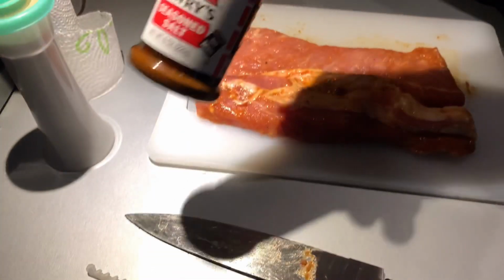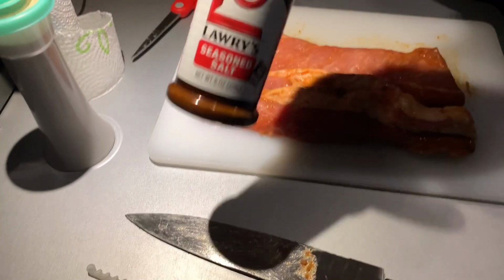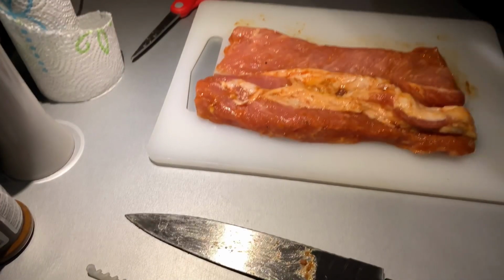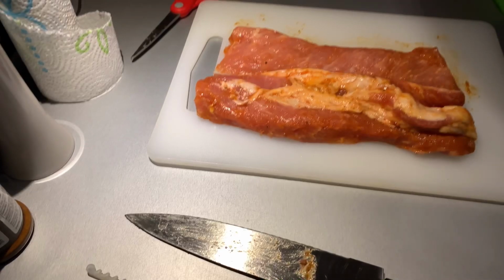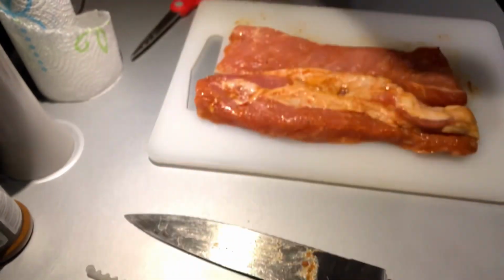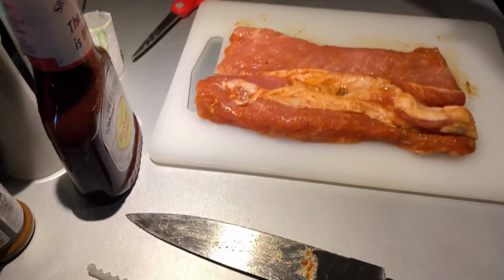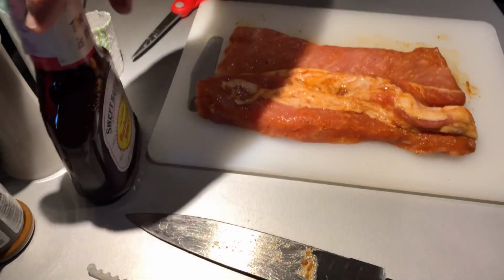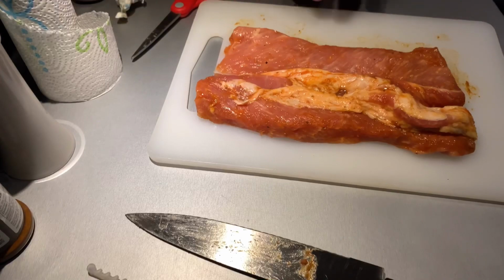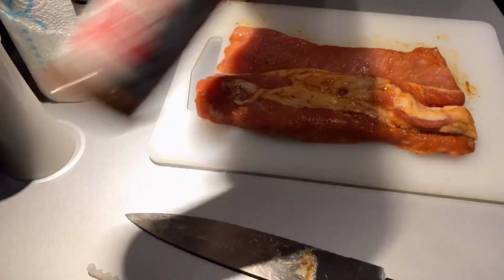If you haven't seen it already in the camera, I like to use Lawry's seasoned salt and pepper. I also, as a backup, have Old Faithful here, Sweet Baby Ray's. So that's just in case. Sometimes the seasoning on these guys smells really good, but when you cook it, it doesn't stick. So before I put this in the pan, I'm actually going to season this.